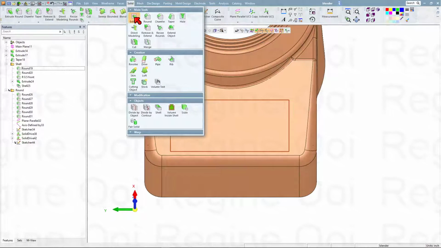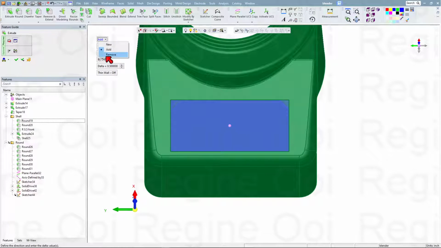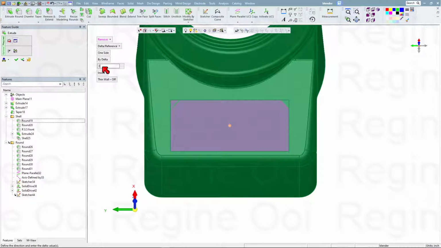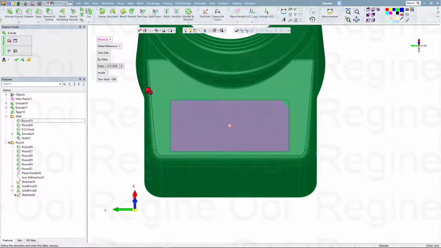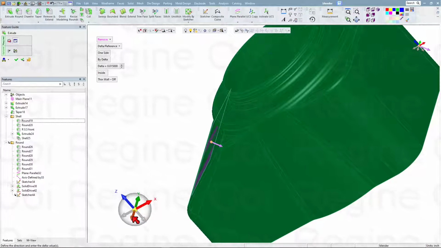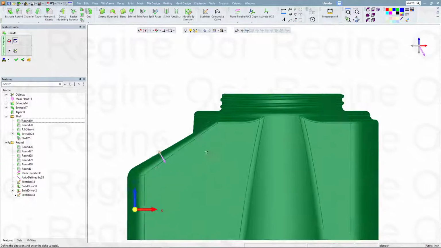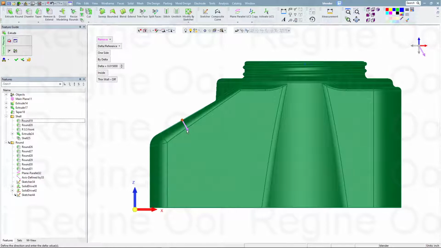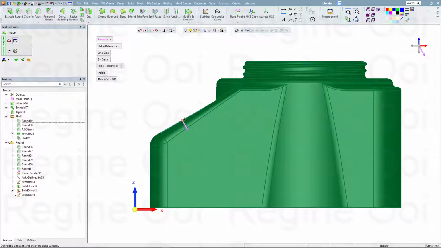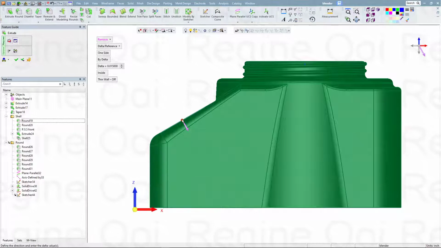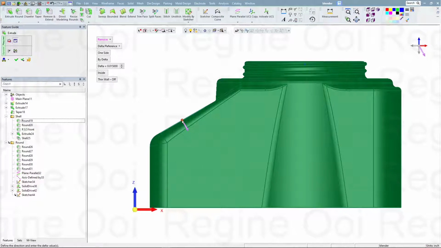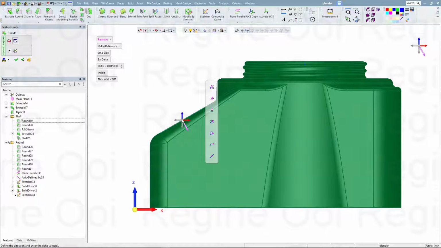Then I go to solid extrude, remove 0.015. So this direction is 90 degrees along the part surface, so I will change it. So click at the back of this arrow.